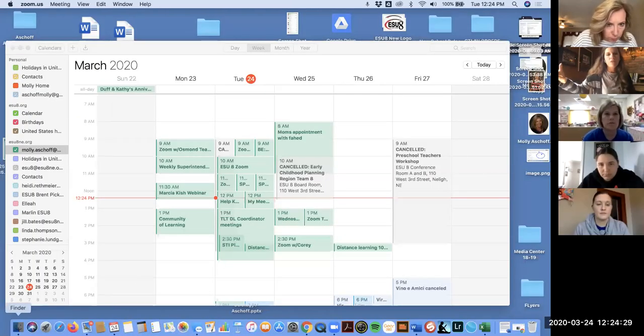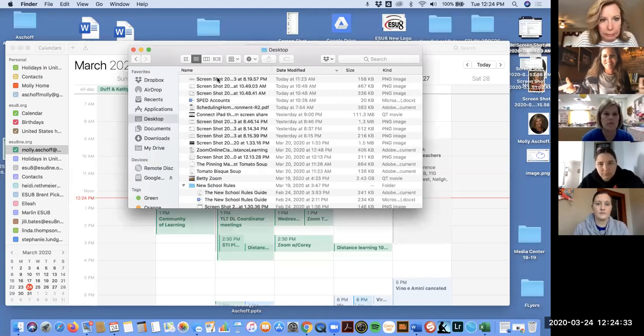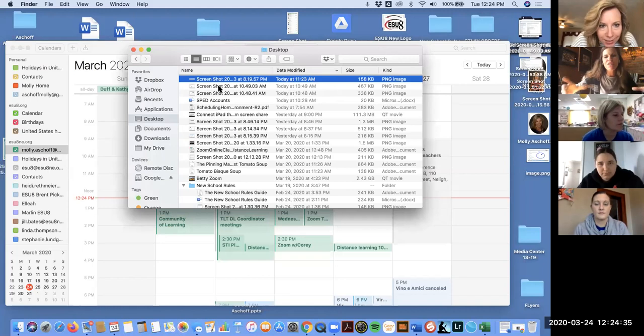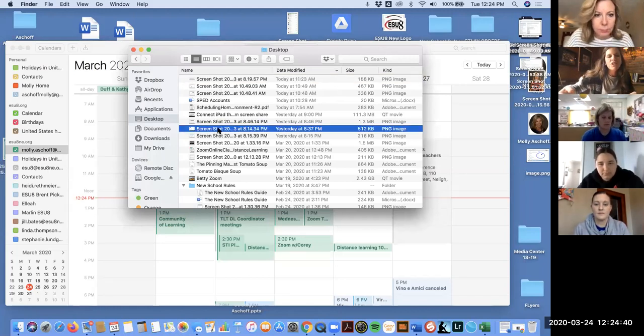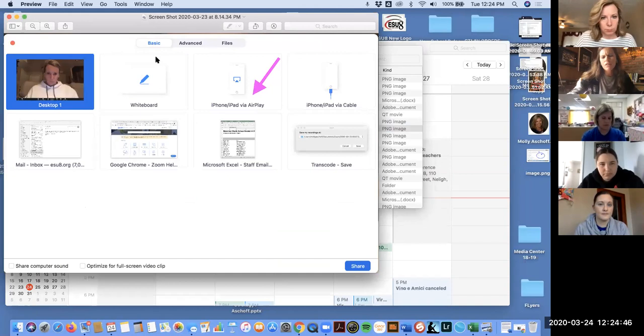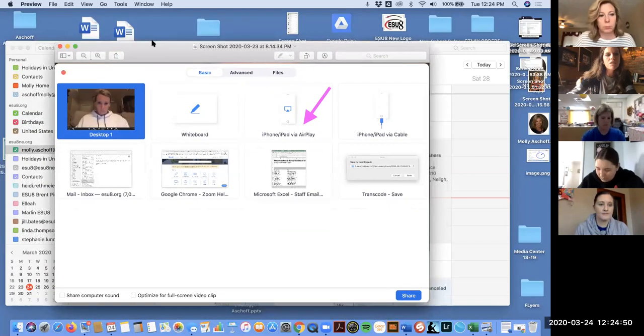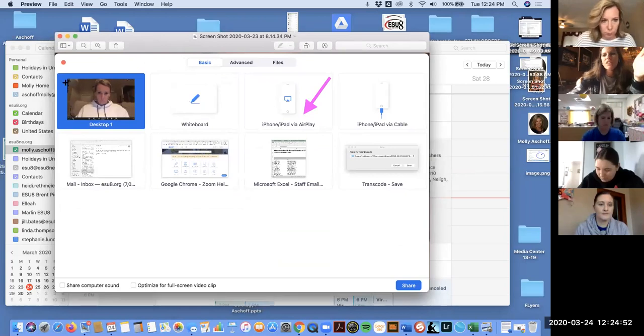And so Molly is actually going to take over my Zoom room right now, and she's sharing her screen, showing us her busy calendar of Zoom meetings. But she took a screenshot of what it looks like when you click that share button. There's a couple of things to point out there, and this is the main one. If you want to share your whole computer, like QuickTime, we're allowing the whole screen to be recorded. It's that first desktop, and then everything that you see on your computer screen, your Zoom participants see as well.